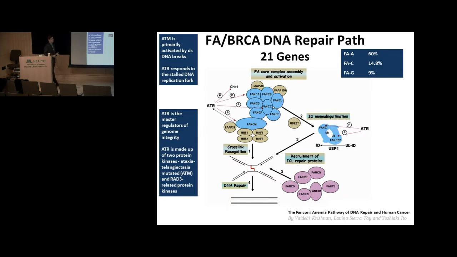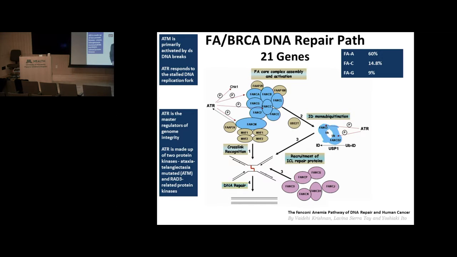So FA is a complex disorder. There are now 21 genes responsible for this disease. And one of the conundrums that we had for quite a long time is how can so many genes play a role in Fanconi anemia and yet give us the same phenotype of bone marrow failure and congenital malformations? Well, to make a long story short, and you don't obviously need to know this level of detail, other than the fact that it's actually quite important, not only in FA, but it's involved in all of DNA repair. So this is a rare disease that has taught us a lot about DNA repair and many other diseases.